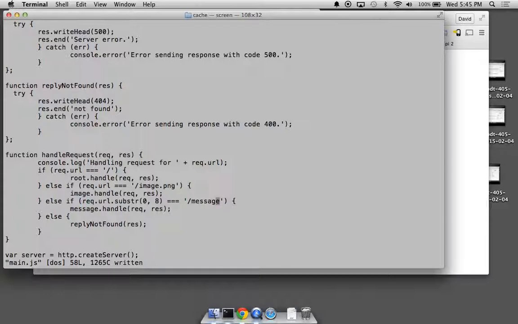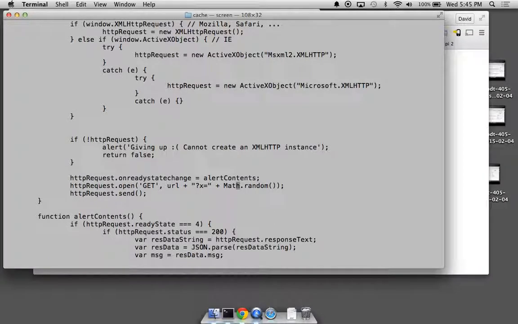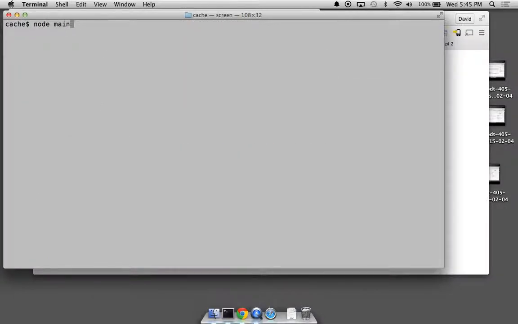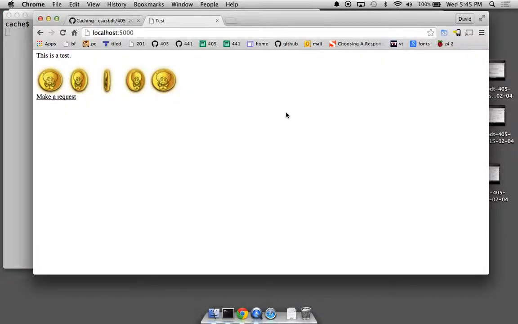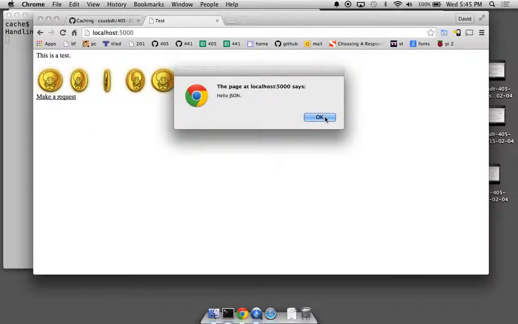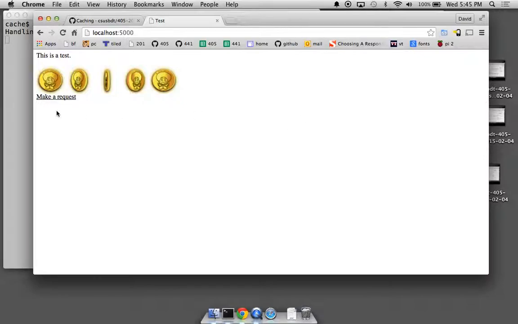Because what we want to do is we want to omit that question mark x equals like that, right? So I think that's going to do it. Let me test it without looking it up. Let's see if that works. Now I don't need to refresh this because it's just sending that request. Ah, see, it worked. Fix it. Got it? Got that?